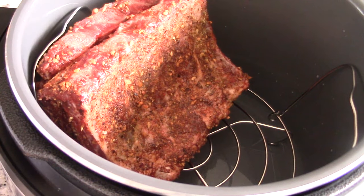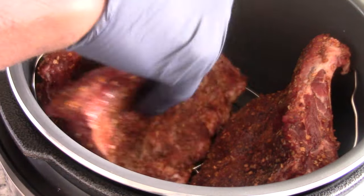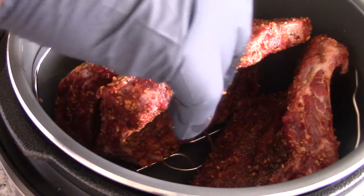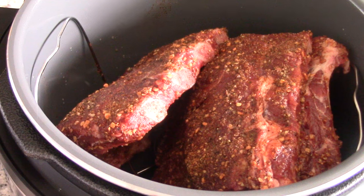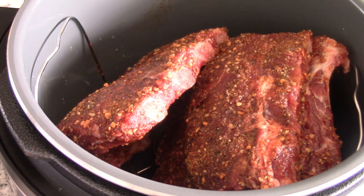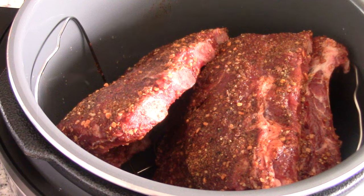This is a small rack — usually when I cut them into fours it's four sections, so this is a smaller rack. You can get about four to five sections of baby back ribs in there. The great thing about pressure cooking is they can be all crammed together — unlike air frying where you need spacing, the pressure cooker will still cook everything evenly. You can just stuff it in and not worry about spacing; it'll cook perfect.